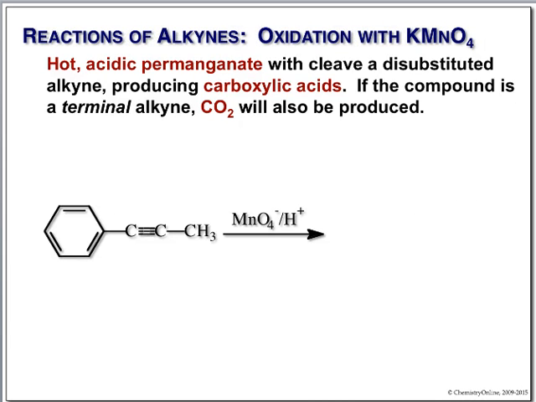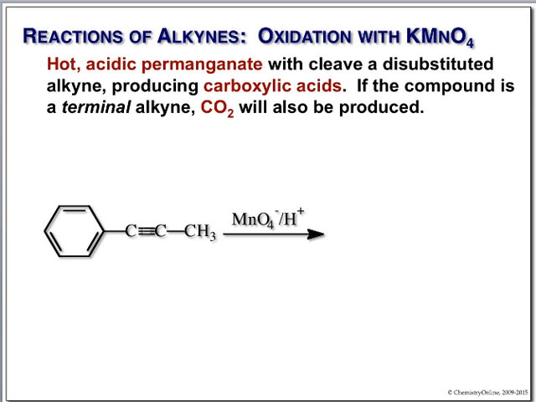Okay, if we have a carbon-carbon double bond and we react that with acidic permanganate, what happens? Very simply, we split the carbon-carbon double bond, don't we? Now, permanganate is a very strong oxidant. That means that when you use permanganate, you don't get aldehydes. All you get are ketones, carboxylic acids, or CO2, right? We remember that.